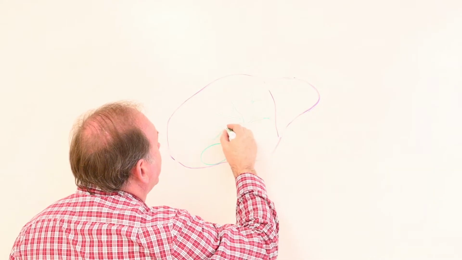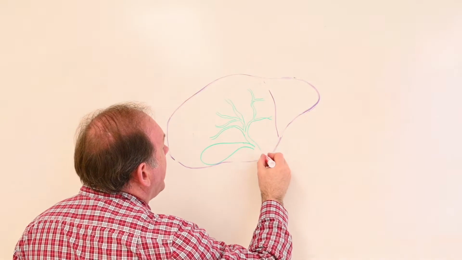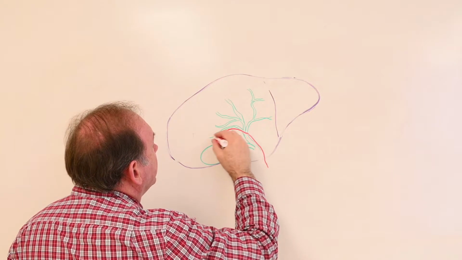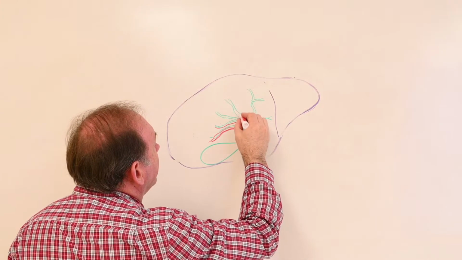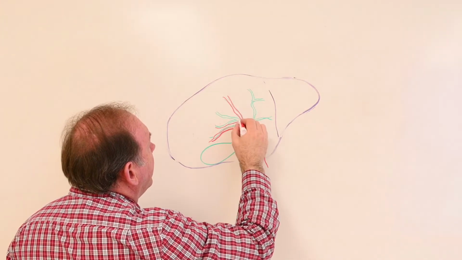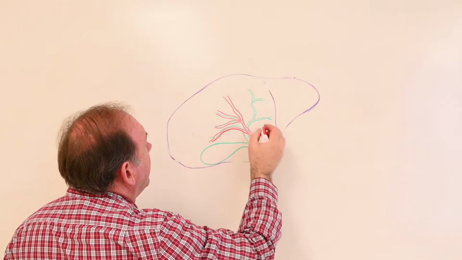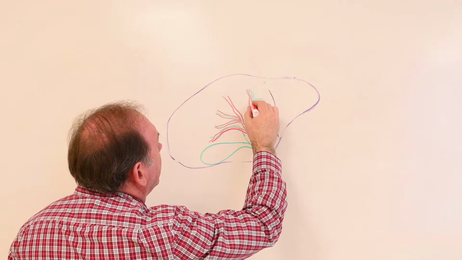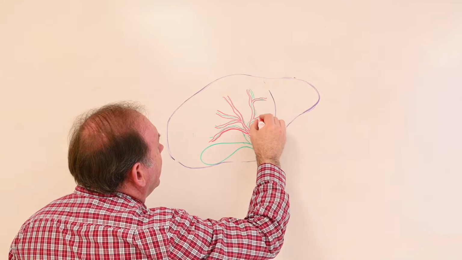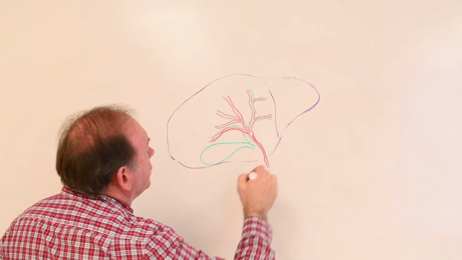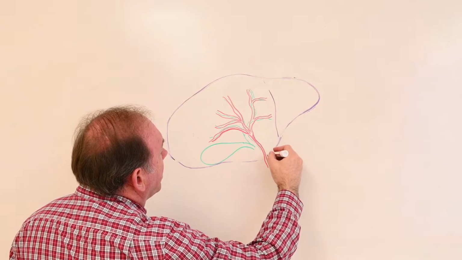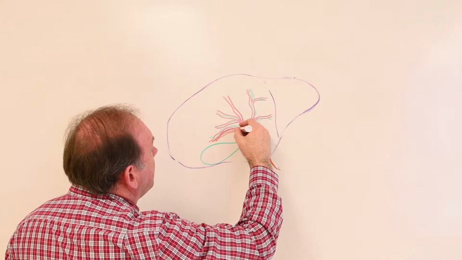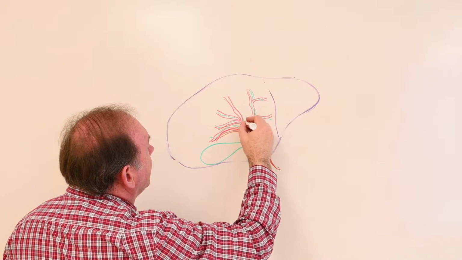And along the same pathways taken by these bile ducts are branches of the artery, the hepatic artery. So there's a branch of the artery going this direction. Another branch of the artery will follow up this way and follow these branches of these bile ducts. So those all file right side by side, and then the hepatic portal vein also comes up in here. It follows those same pathways, right along with the arteries, right along with the bile ducts.